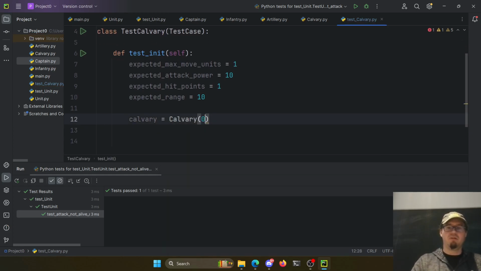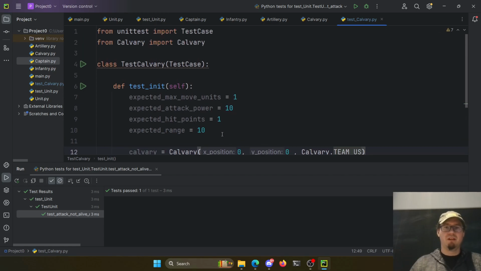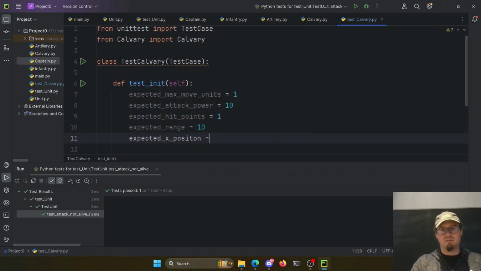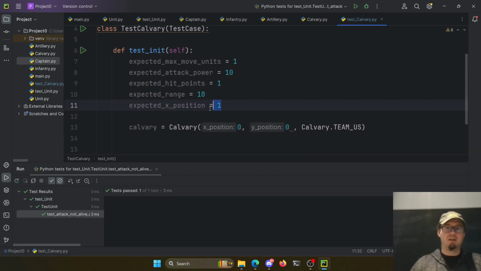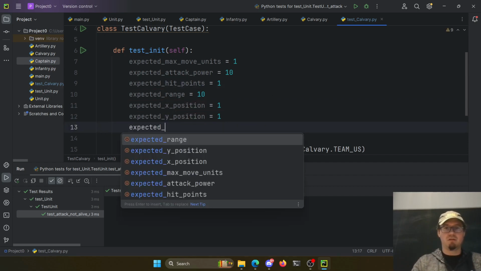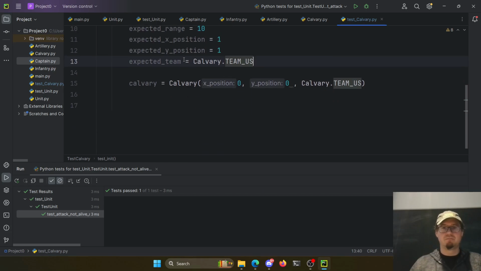Now the positions don't really matter much in the team, right? I guess we could have expected X position. We'll say 1. Why not? We'll put it at 1, 1. Y and expected team, sure.